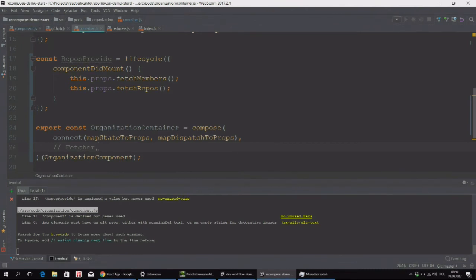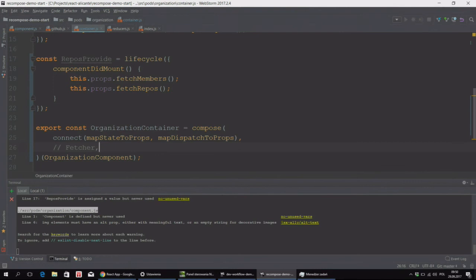So you would have two separate methods that you could just call and compose, to fetch members and fetch repos separately. So if you had any other component that required repos, you could just make the call there. And here you have this separation of concerns, because you can compose features.